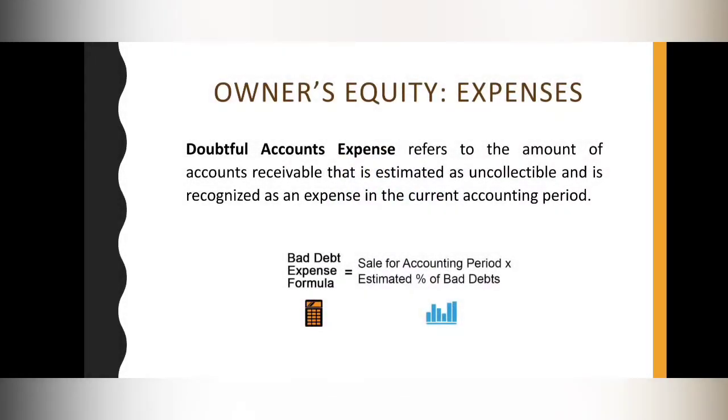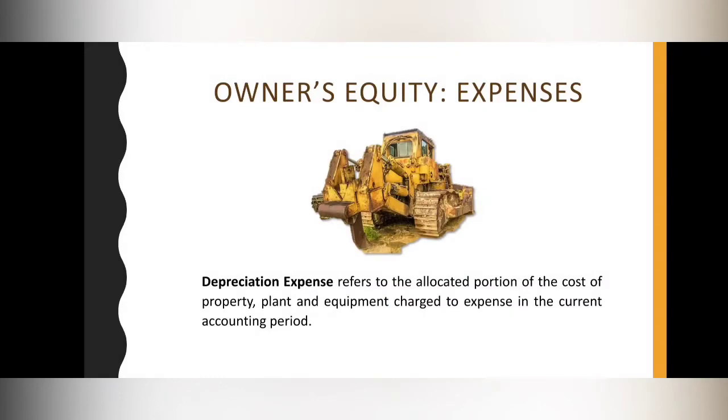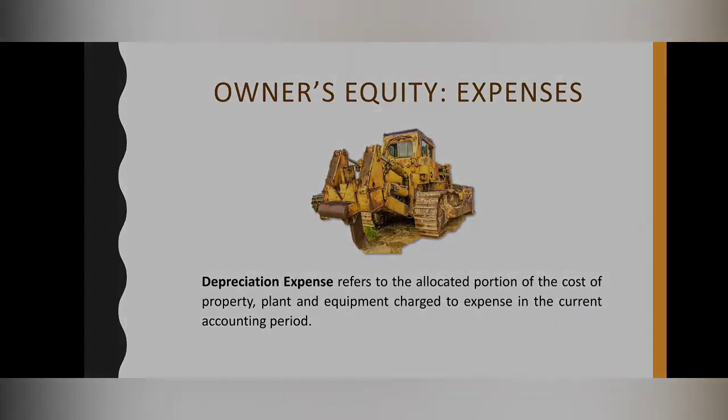For doubtful accounts expense, this is an estimation of the amounts that the business proposed to be uncollectible. Or yung mga accounts receivables class na sa tingin ng business, hindi na nila makokolekta. So, they will identify those accounts receivables as doubtful accounts expense. Lastly, we have the depreciation expense.